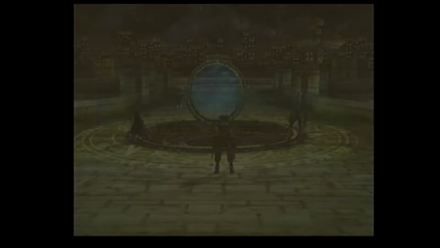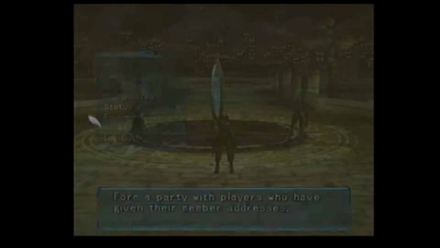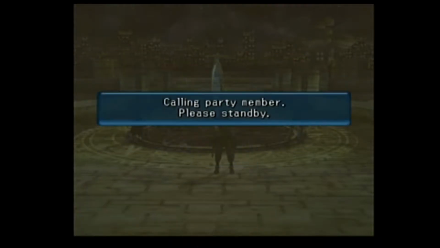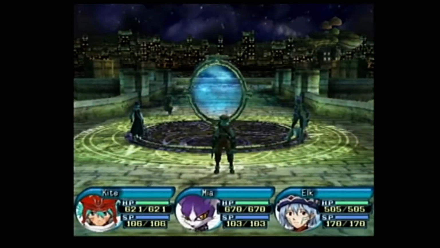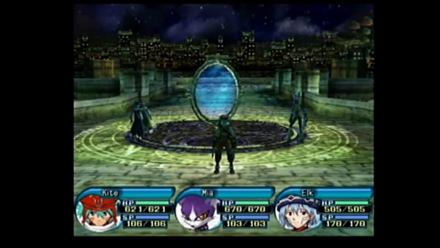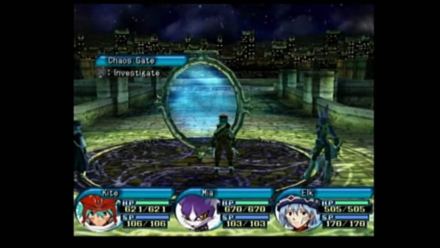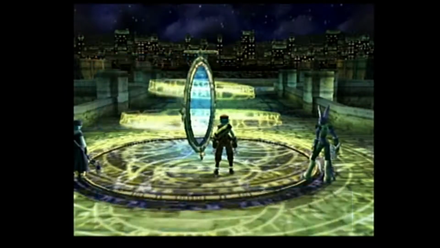Does that sound good, Light Red Zigo? Sounds pretty good to me. Let's go do that, with our friends. Okay, friends with air quotes when it comes to Elk. And then Mia, who's got a bit of a microphone malfunction, or probably just some pretty hefty lag on her end. Something like that.